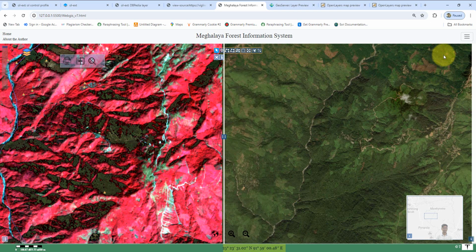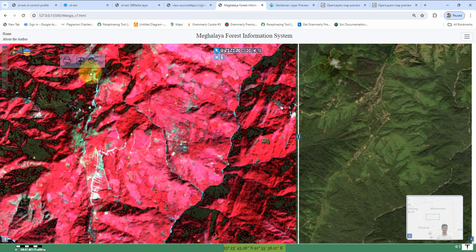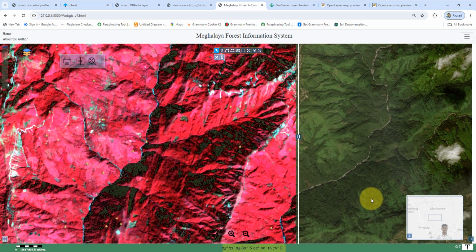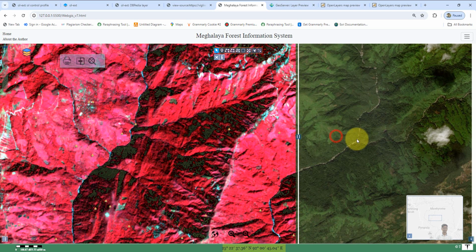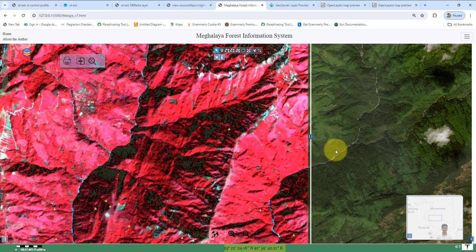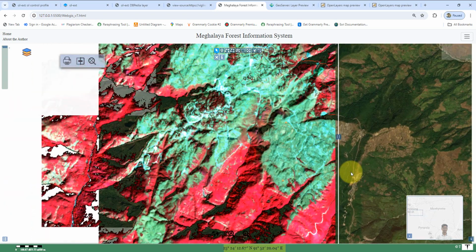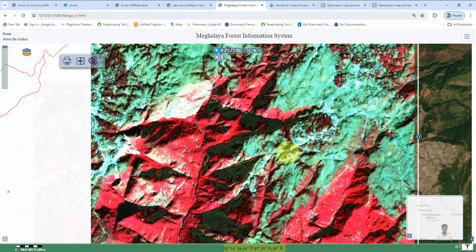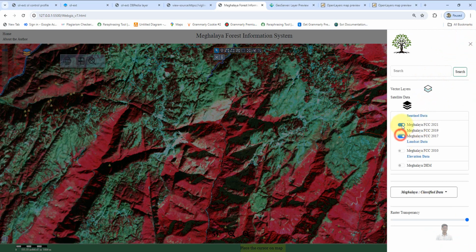In the top, the satellite image which is coming from the layers is on top, and in the back the base map layers will be there. As I didn't disable this box zoom, we need to just click over there to disable that one. Now it's disabled, and you can use this swipe tool to compare the satellite imagery with the Google Earth imagery, and different analysis can be done after that as well. You can use 2017 imageries as well.